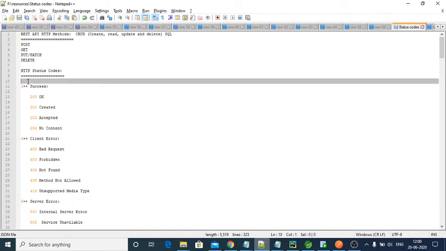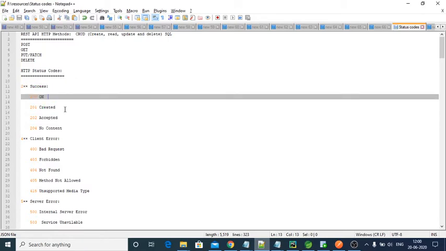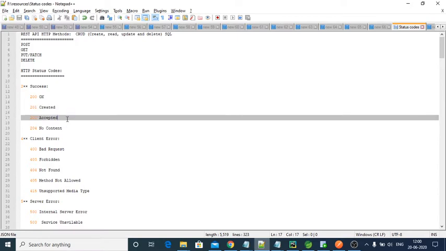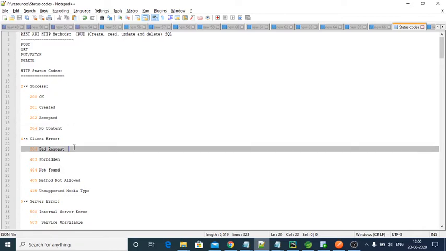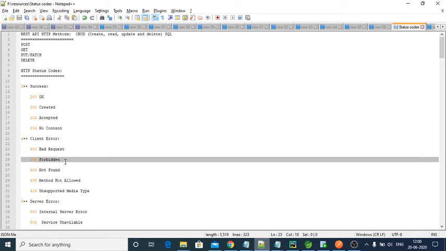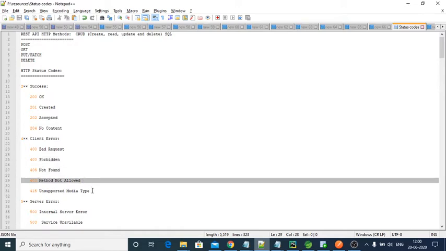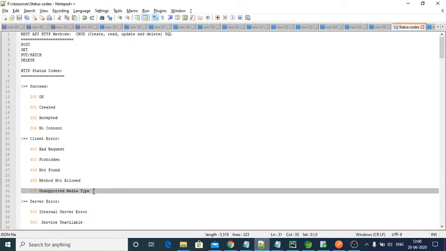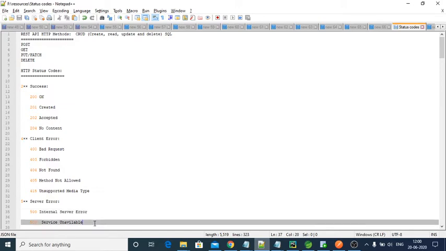The listed ones are: 200 OK, 201 Created, 202 Accepted, 204 No Content. In the 400 series: 400 Bad Request, 403 Forbidden, 404 Not Found, 405 Method Not Allowed, 415 Unsupported Media Type. In the 500 series: 500 Internal Server Error and 503 Service Unavailable.